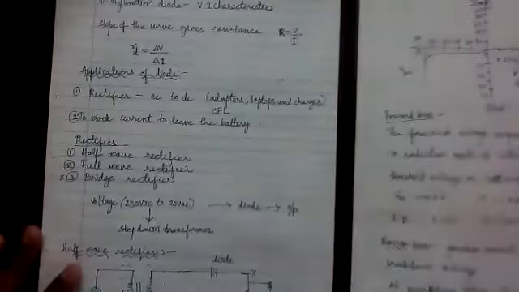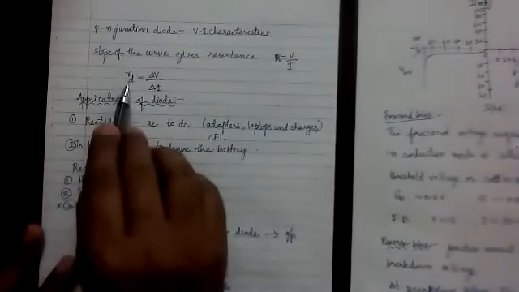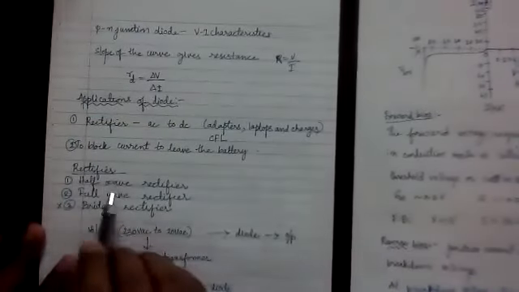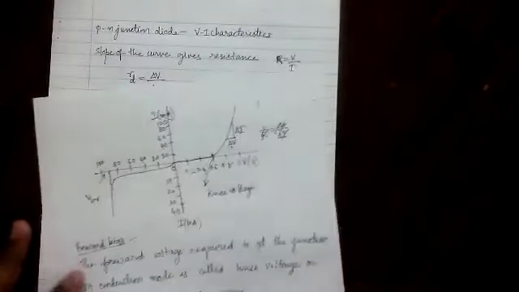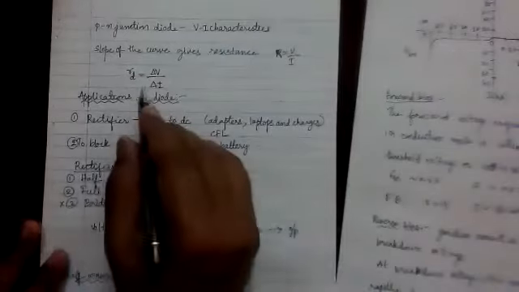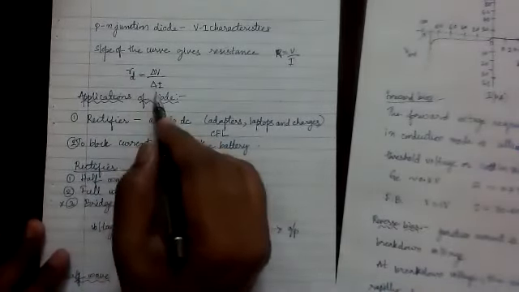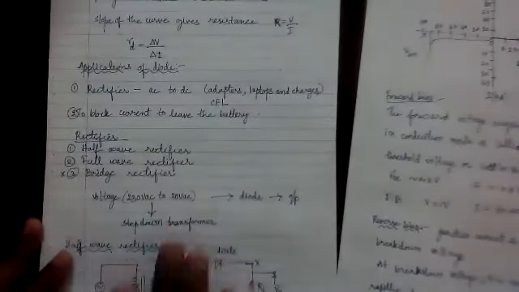Now after that, how to find the resistance of the diode. You already know that when we find the slope of the VI curve, we get resistance. This is not required, don't copy this one. So only we will do RD, the resistance of the diode, which is delta V by delta I. Now just find the slope.